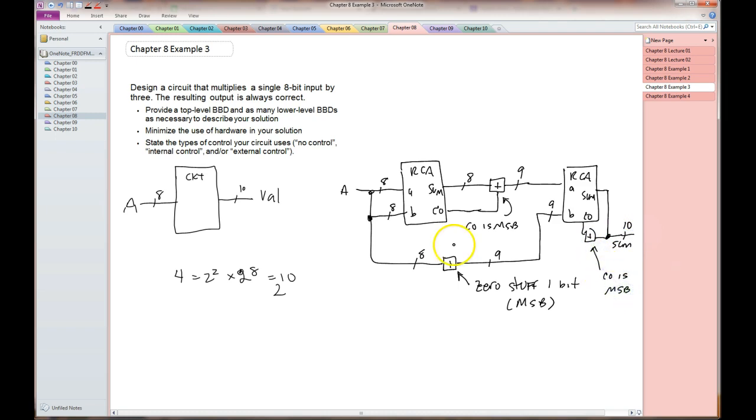So once again we appended a 0 in this condition. We did 2 more append operators there. We appended the carry out to the sum, which made it valid. So in this problem, the output's always going to be valid because we extended the bit width as we went along. Once again, we're using ripple carry adders. They have no control inputs, so we're going to call this once again no control.